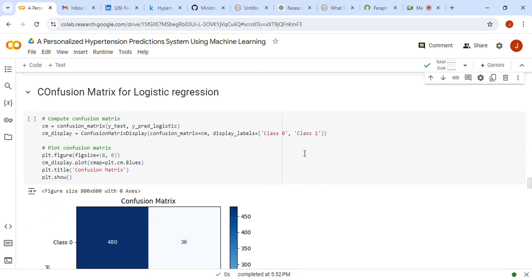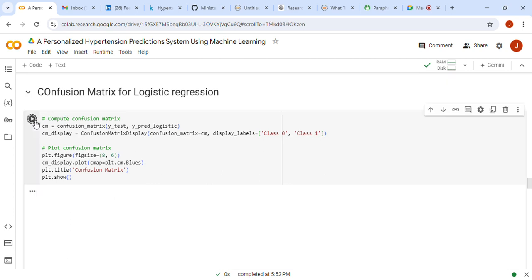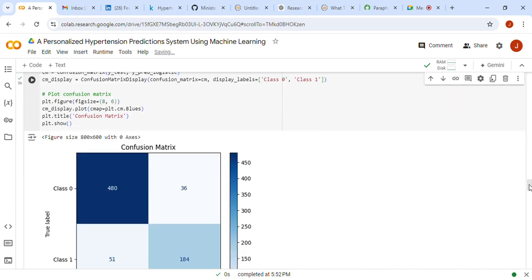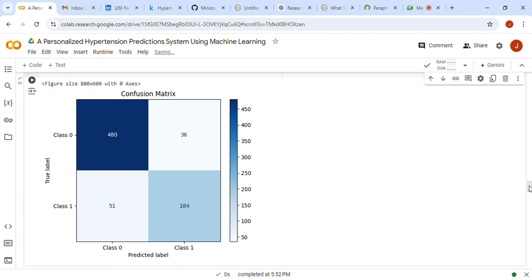Then after doing that, I create the confusion matrix. Remember what I said about the confusion matrix? It explains the number of instances in each of these classes that your model is predicting.